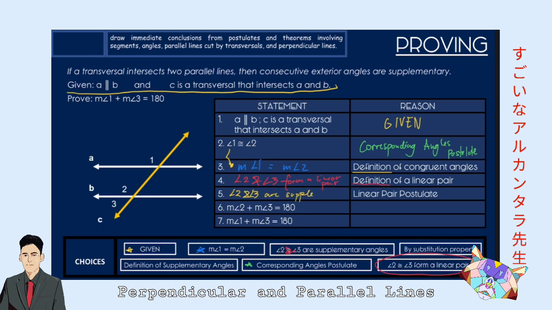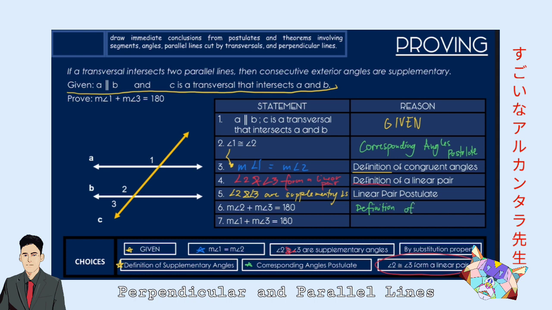So this is what I want to also dive in deep now. What I want you to take note of on number 6 is that, yeah, shout out to Peter. He showed up there. Anyway, so the number 6 one here is by definition of supplementary angles. Why is it definition by supplementary angles? You might ask.